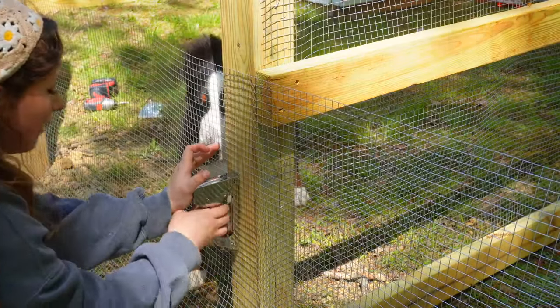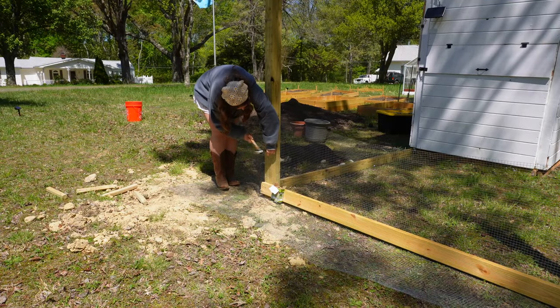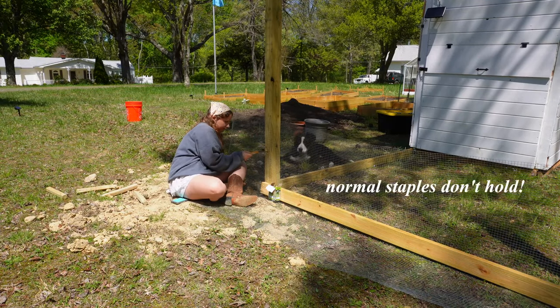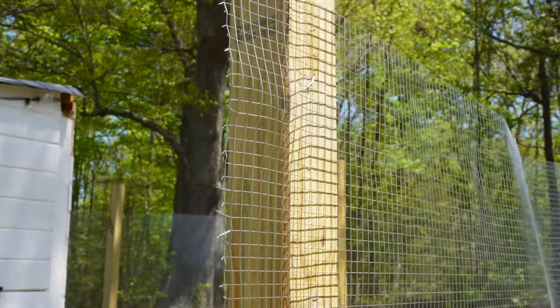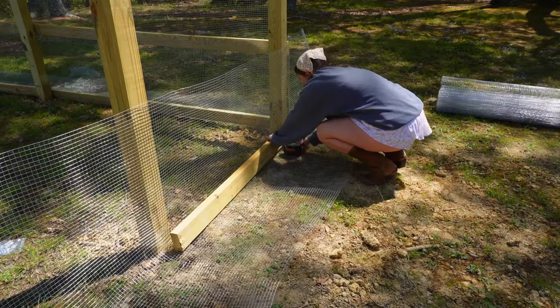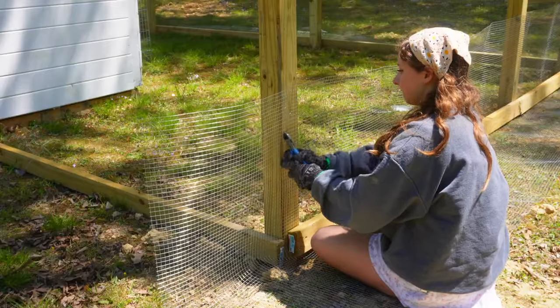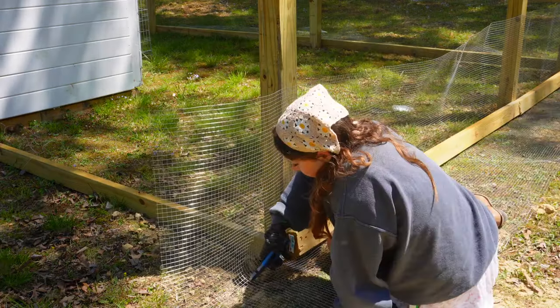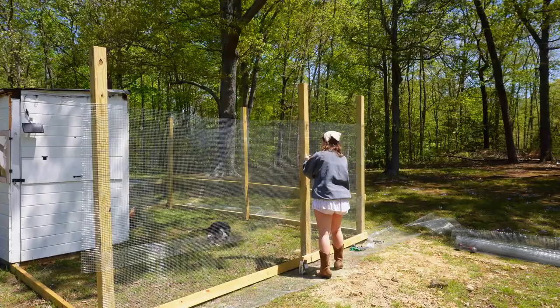Then I use a stapler and hold it up in the meantime before I can hammer in poultry staples. Please note that the staples do not hold under any tension and are not permanent. For a sturdy hold, you've got to use the poultry staples. Once the wire is up on the posts, I add a 2x4 across the bottom and attach the hardware cloth to that as well. Also, for the corners, I cut off the excess in an L shape, as you can see here. Then I basically repeat this process all the way up the posts.